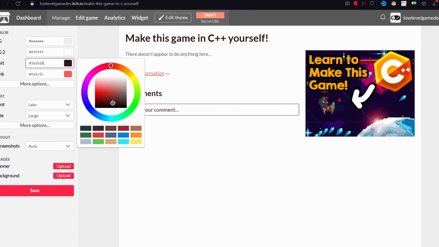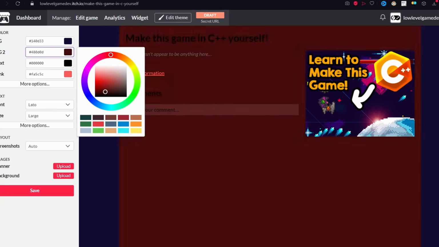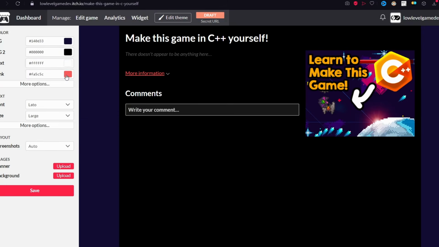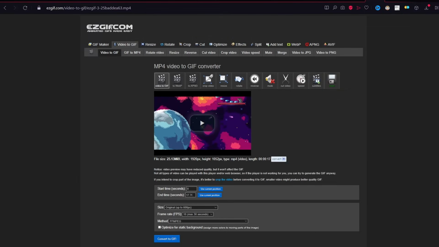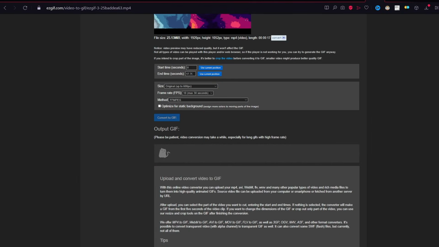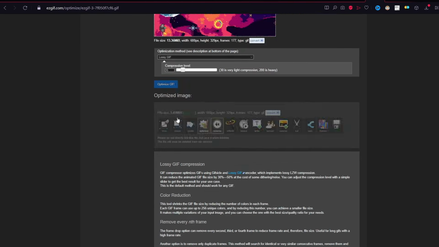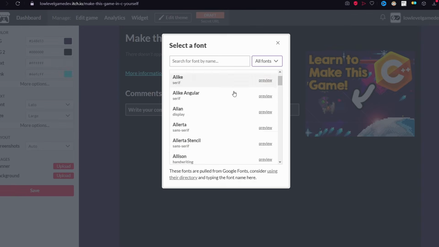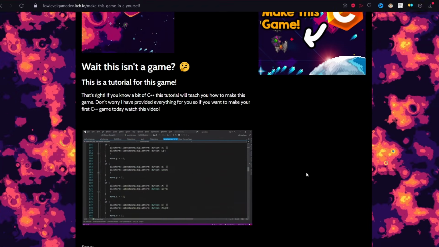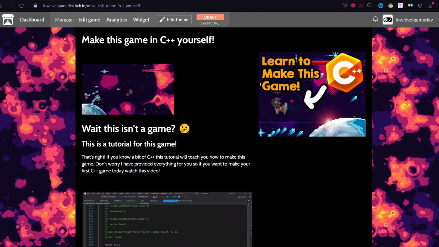To add a GIF, record some footage of the game first. You can do that by pressing Windows plus Alt plus R, and then the same thing or close the game to close the recording. Then go to Easy GIF to convert your recording into a GIF. Don't forget to optimize your GIF, because if it is more than 4 MB, itch.io won't let you use it. Plus the page will load slow. This is my result, but you should spend more time on your page than I did. Also, don't forget to credit your art if you need to.